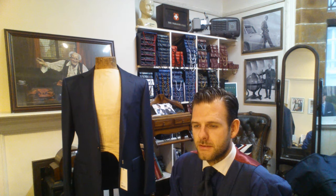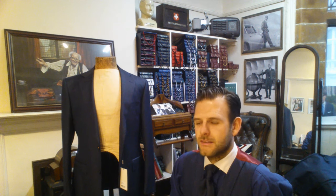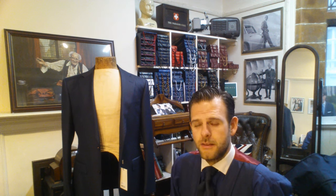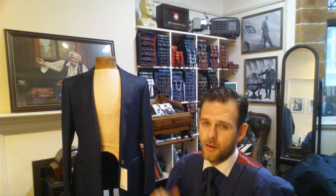I've seen these coming in more regular over the last few months than we have done over recent times. They're a fairly newish company from what I've made out from looking online. The company is based in the Netherlands, and this specific suit — from chatting to a customer — I think they've got three levels of suits that they offer.